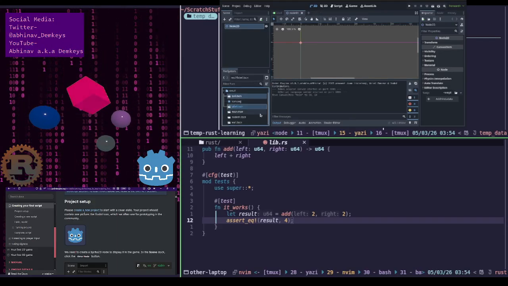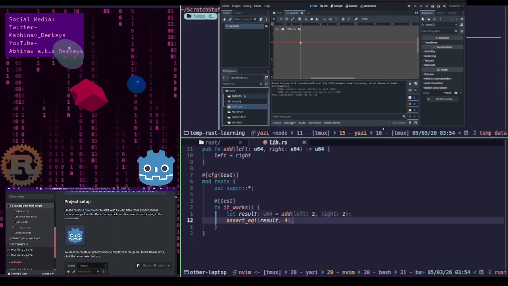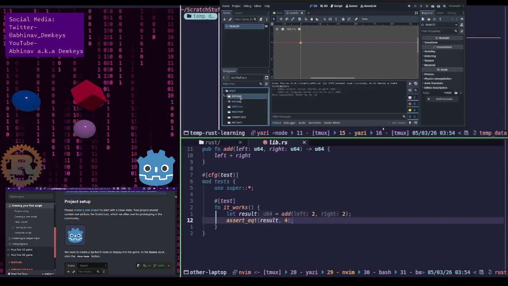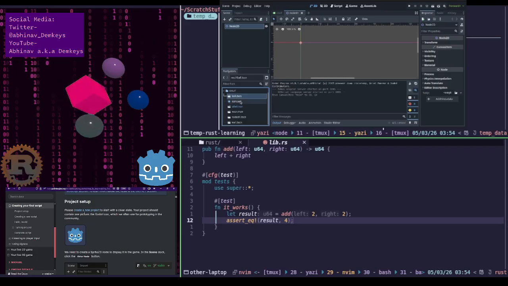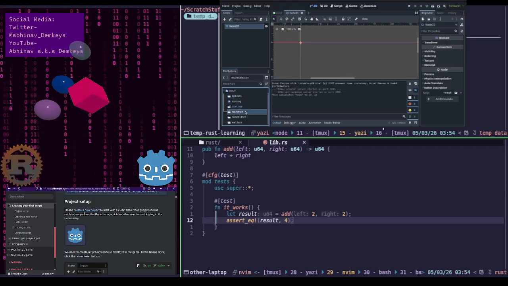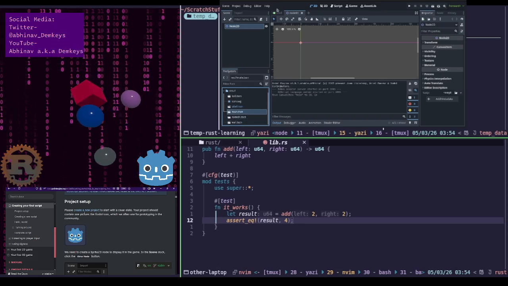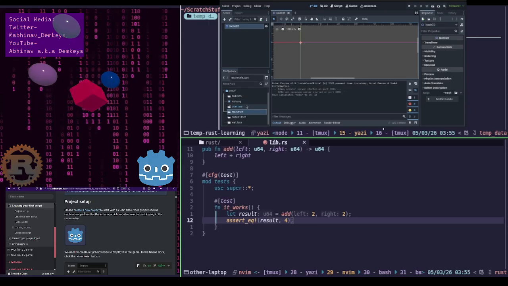I wonder why the label is blue, as in the label scene is blue, but the ball scene is not blue. Neither is main or Node2D or wall. Is it because it's open? No, why is it blue?